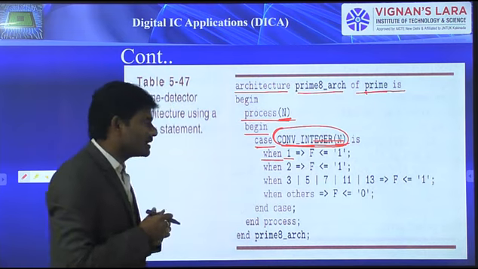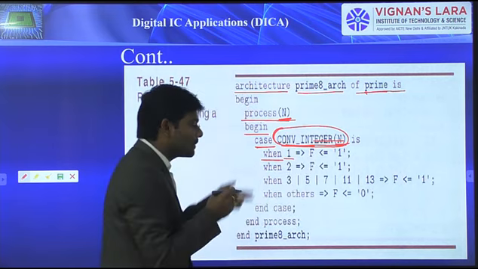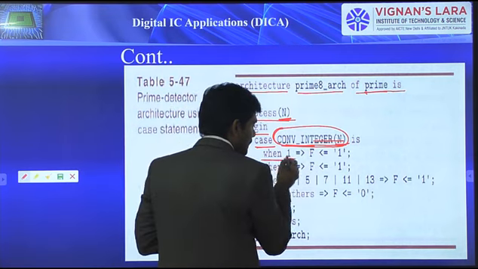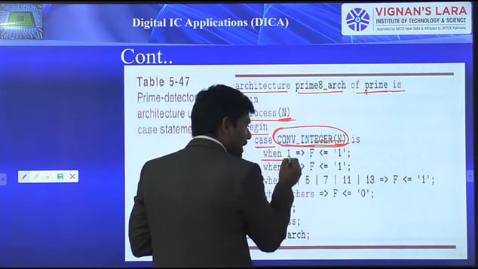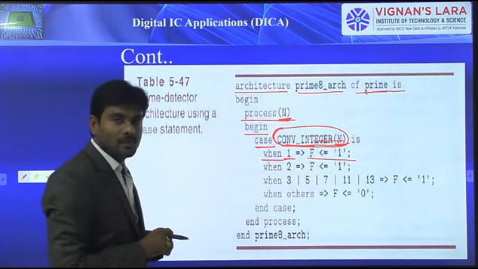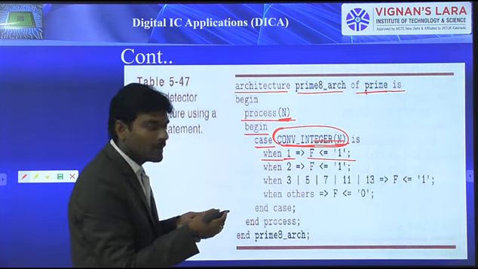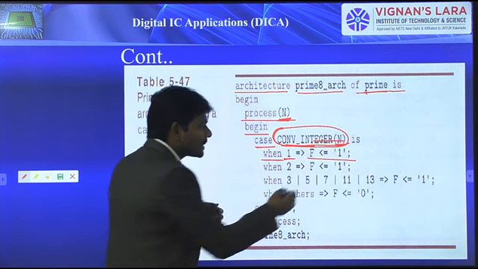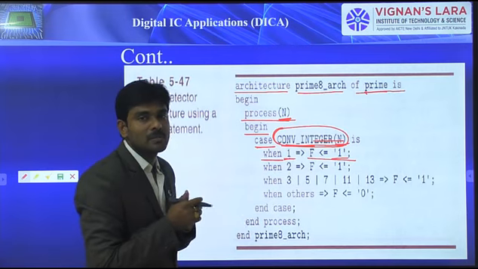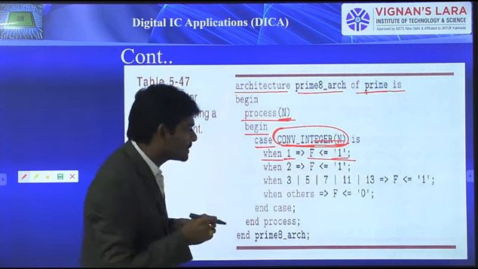Next, when choices. First, I mentioned the choice as 1. Here I got the integer value, and with that it is going to compare, so I can return integer values instead of binary. The first one is 1. If this value matches, then this sequential statement is going to execute, so f is assigned a value of 1. Whenever you mention binary, if it is a single bit, you have to put it in single quotes. If it is multi-bit, more than one bit, you place it within double quotes. Here it is a single bit, so single quotes.